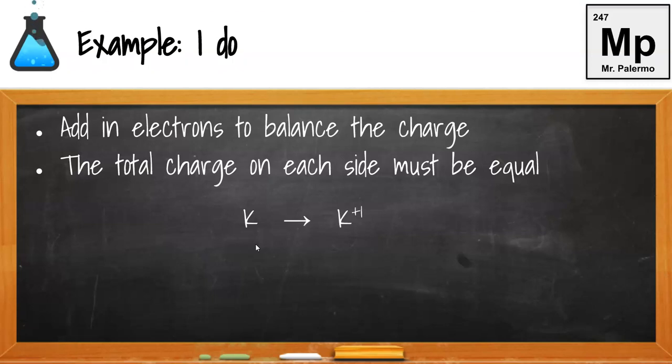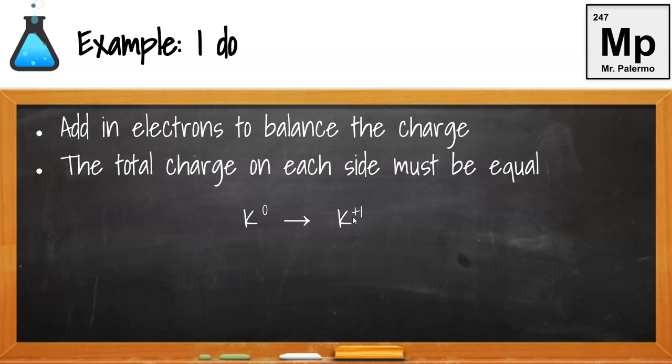And so first thing I do is I'm going to fill in any missing oxidation numbers. So this is an uncombined element. That's going to be 0. We already have the charge here, +1. And so we look at it and say, okay, it's going from 0 to +1. That oxidation number is increasing. It's getting more positive.